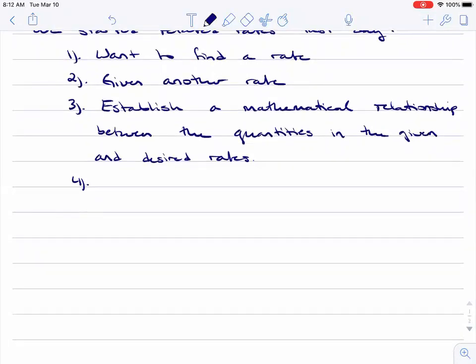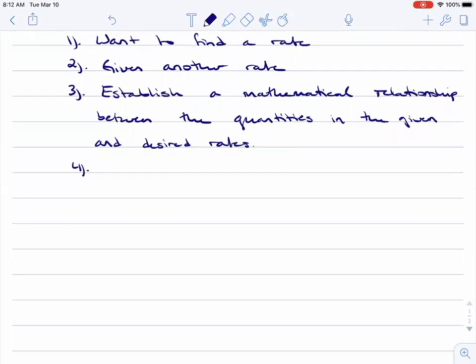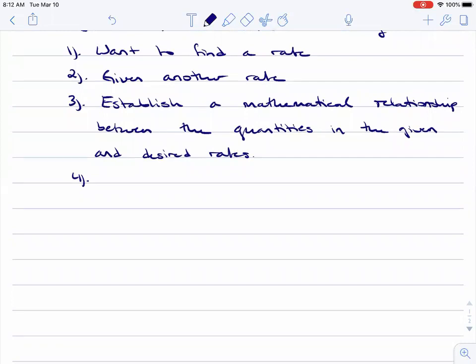Oh yeah, so you establish some sort of mathematical relationship, and we used the formula for volume last day. We'll look at the three main different versions, and then you've got the other ones to work through, and I'll post those solutions too. But the last thing that you want to do is use the chain rule to take the derivative.